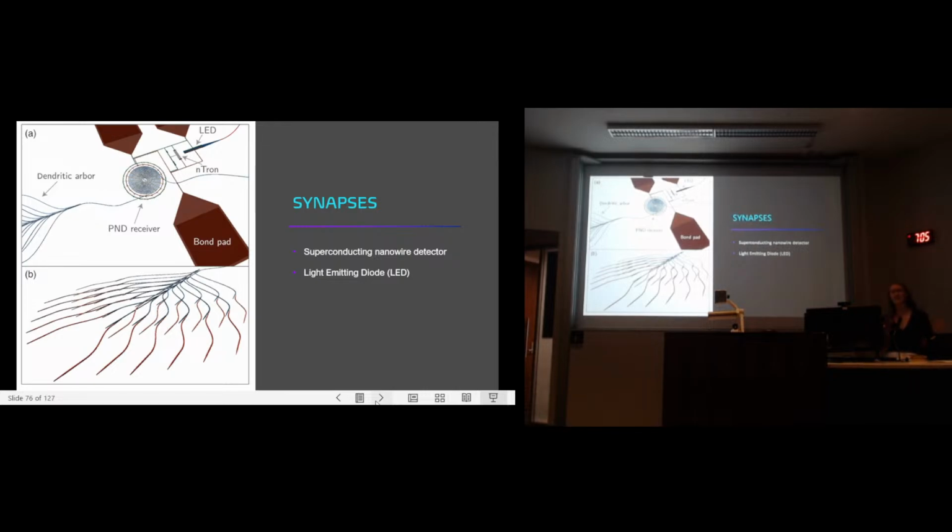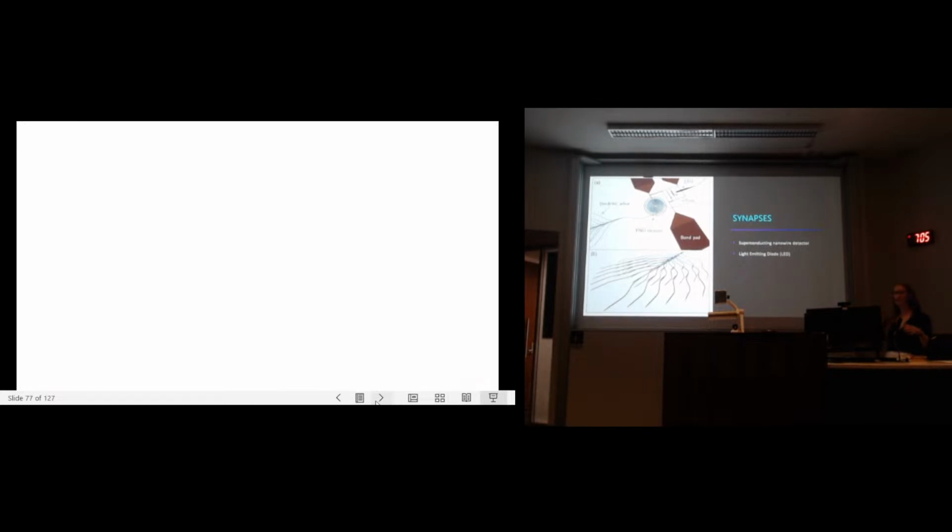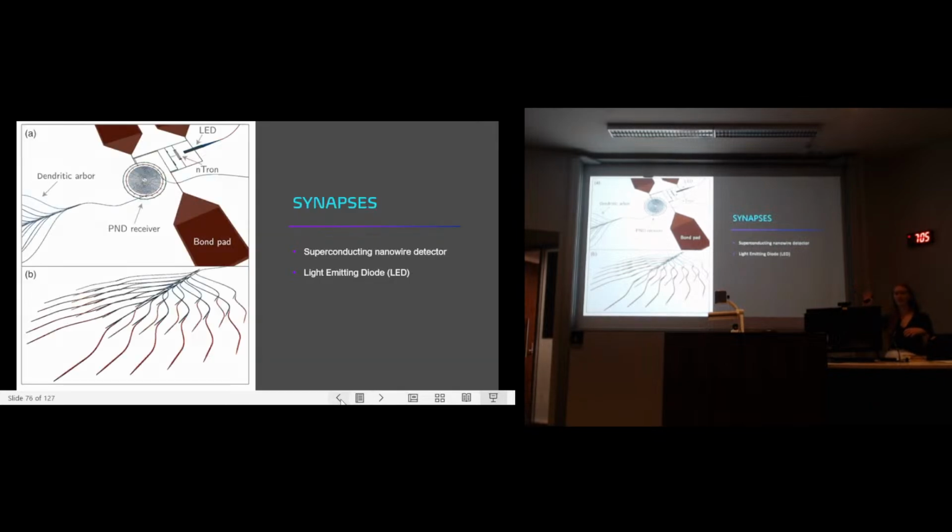But essentially, it's made up of a whole bunch of waveguides. Just put your hand up if you're familiar with a waveguide. Yeah, vaguely a little bit. That's okay. A waveguide you can think of as kind of like a tunnel. It's a material, not necessarily hollow, but a channel through which light can propagate inside a material. The refractive index is such that it stays within a certain channel. So think of it as like a wire. Electricity goes through a wire, light goes through a waveguide. All of these lines here are essentially waveguides.